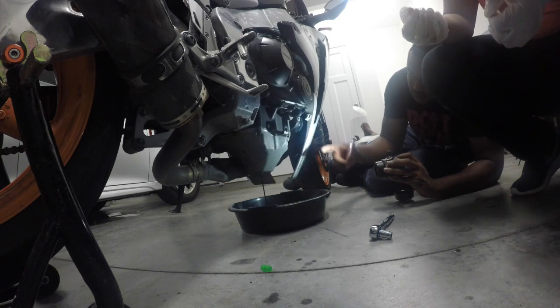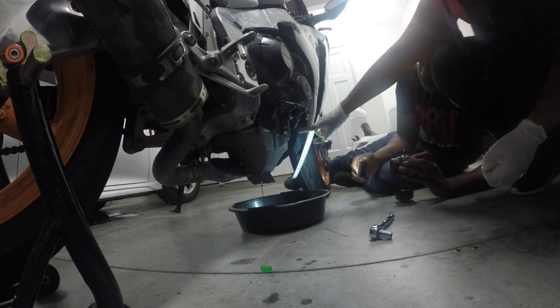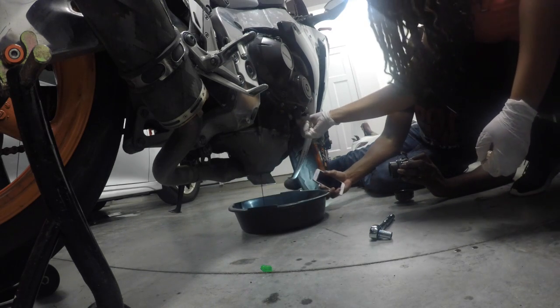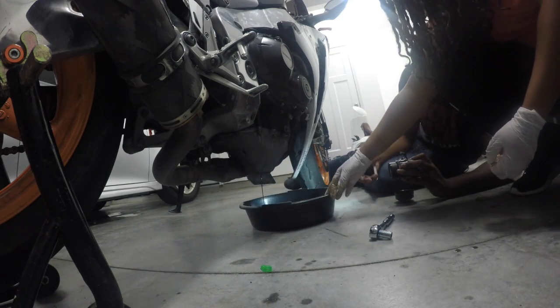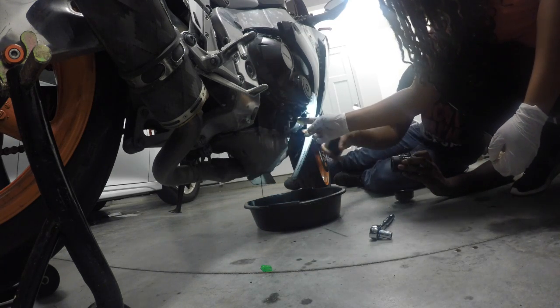Alright, so the next thing you're going to do is the oil filter, which is right there. You can move this up a little bit, about right there, and you just untwist that with your hand. This one? Right here.